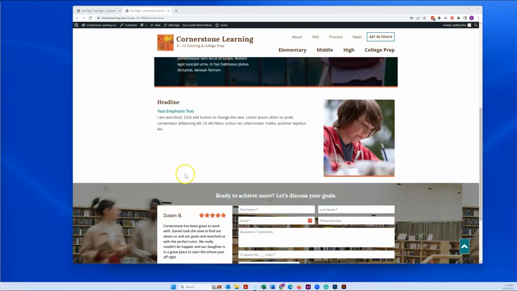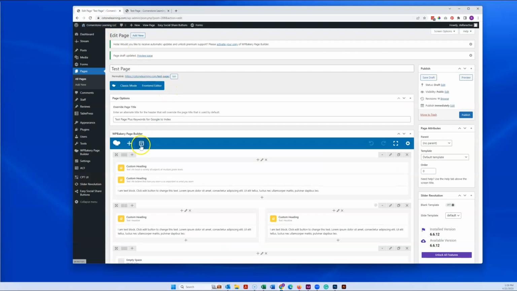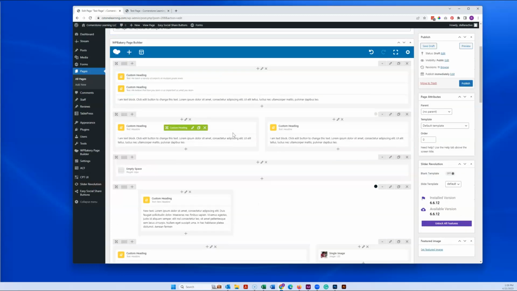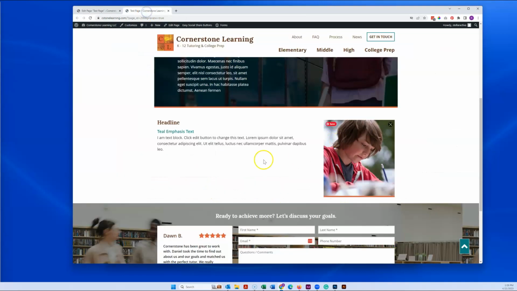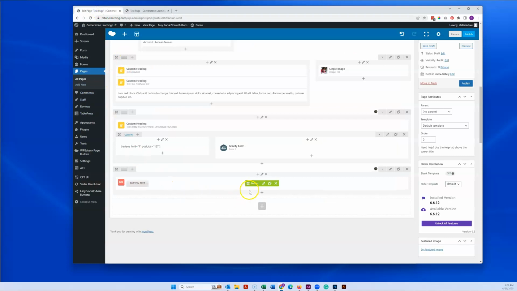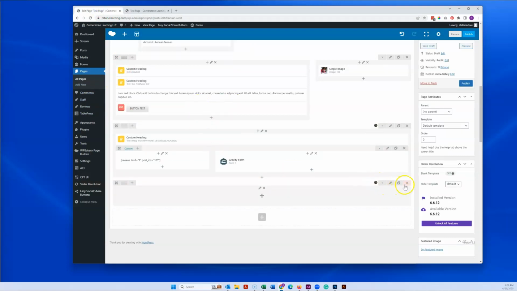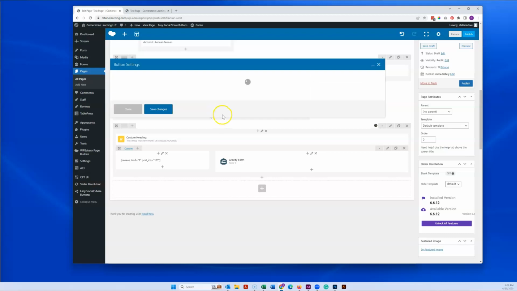In any case, getting back to the page editing here, I think there's at least one more here. So we've got a button on here, easy enough to add. In this case, it's just going to add it as its own row, but you could easily, let's see, we've got room here next to the kid. Drag it right up here. Get rid of that row, and then we can click edit on that.